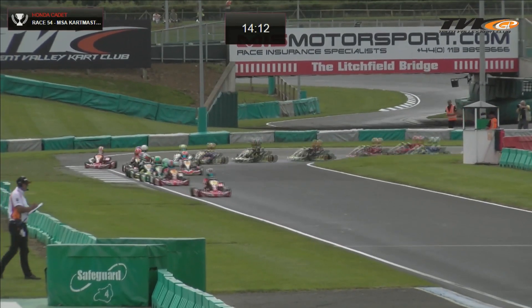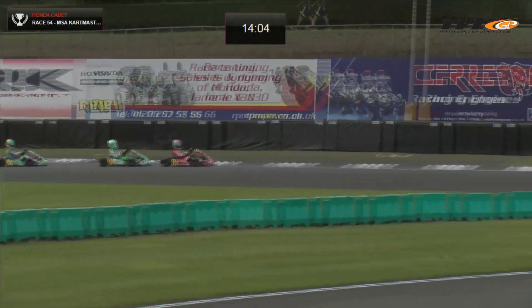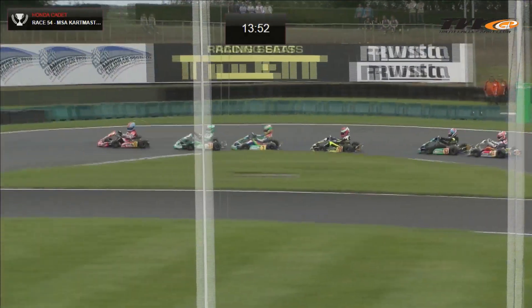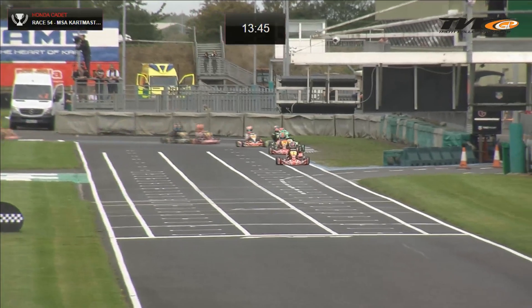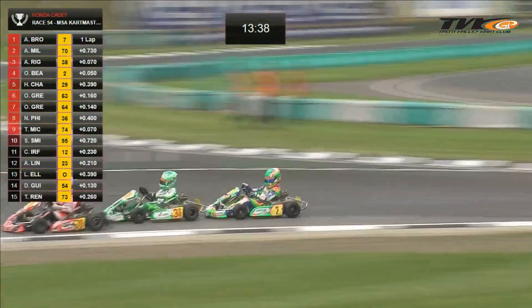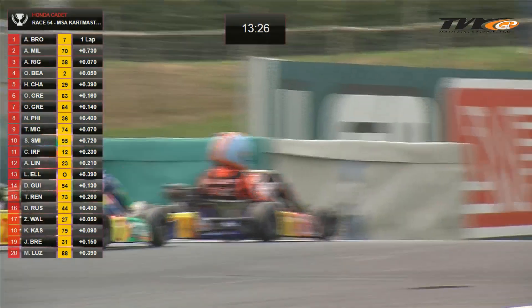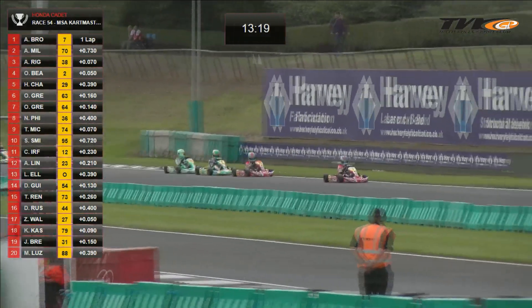His teammate Aston Miller runs second, then it's Alfie Rigby — great start from Rigby. He said he was going to overtake in the drivers' parade, and he is doing just that. Joshua McClain in the number 76 cart was also caught up in that first lap incident at turn number four. Miller holding on to second on your screens, with the green and white BRK cart of Rigby in third. Archie Brown completes lap number one with a lead of nearly three quarters of a second, but that will disappear very shortly — the slipstream effect comes into play. Flashing through turn number four is number two, Vertus Motorsport cart of Oliver Bearman, currently running in fourth place.